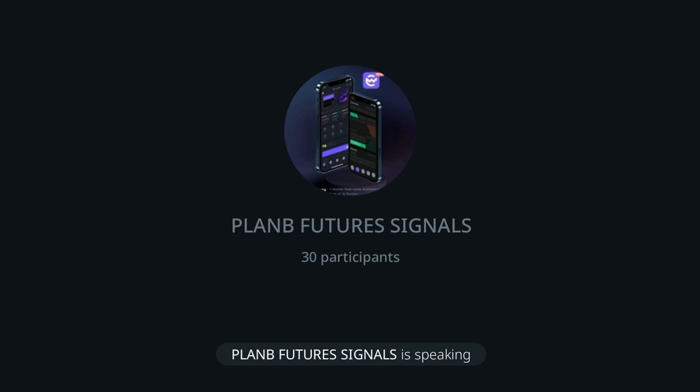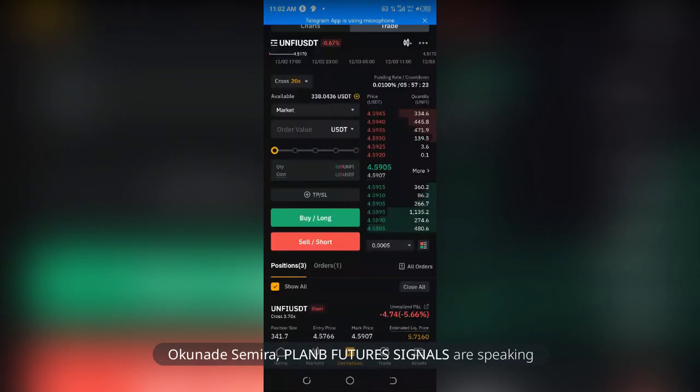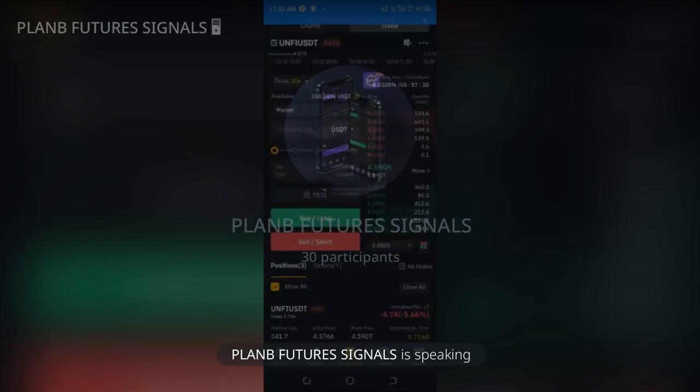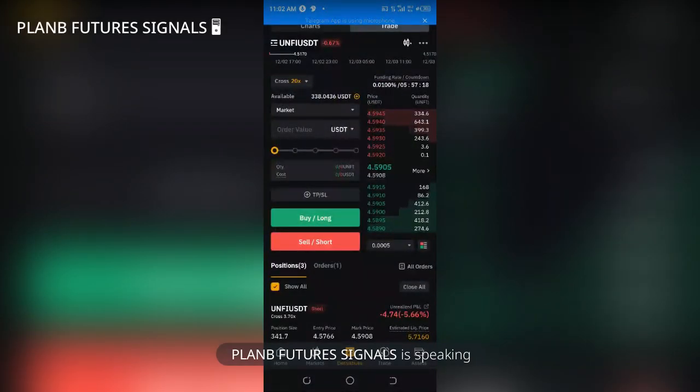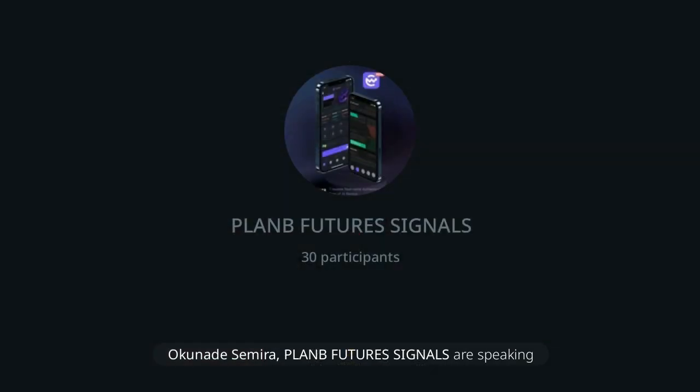I don't want to replenish this trade, but I just want to show you. Can you see my screen now? Yes, sir. Okay, good. You can see this coin, UNFI, below here, that is a -5, right? Let's say I want to replenish, for instance. I don't say you should replenish when it's in -5, but I want to replenish. Understand, it is on shorts.